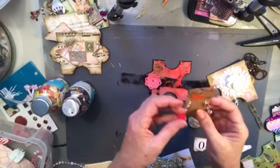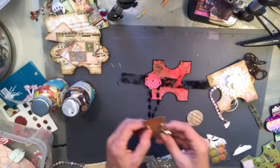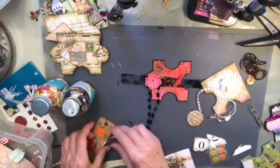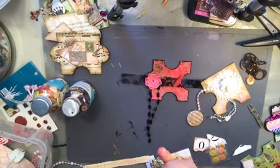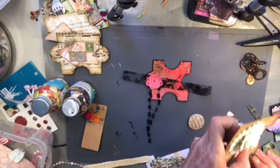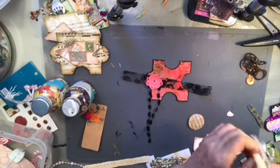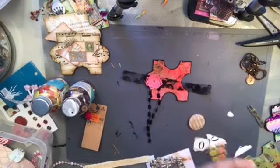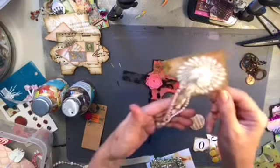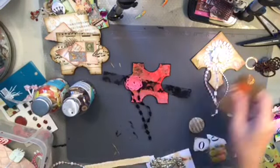Oh, these are cute. You know what I could do? I wonder if I could poke a hole. We could just try. It can't hurt to try, right? Let's just try a hole on this one and then dangle this. Because look, it doesn't really need an O-ring. It has one of these, what's that alligator clip? What's that called? If I made a hole right there, like so. I don't know. I'm liking how this looks, though. It's cute. See? Kind of shabby chic, right? I don't know. We'll see.